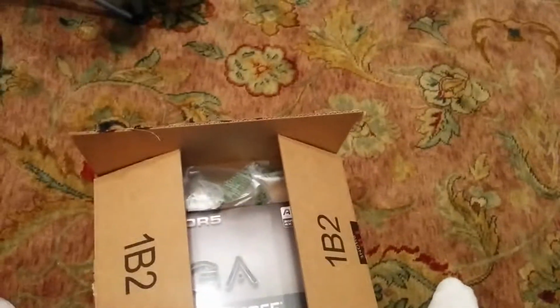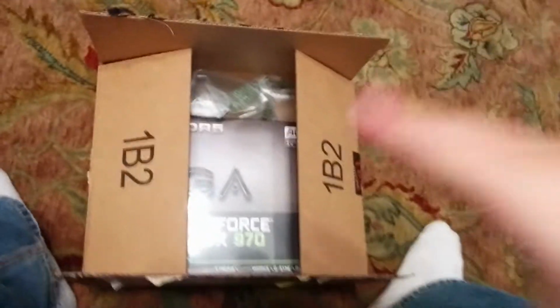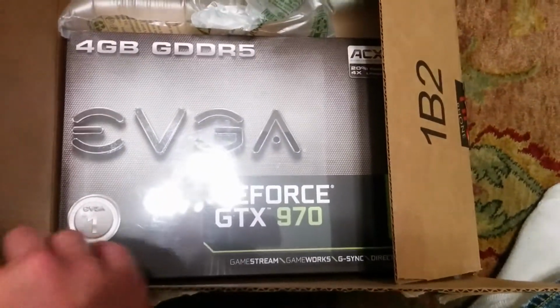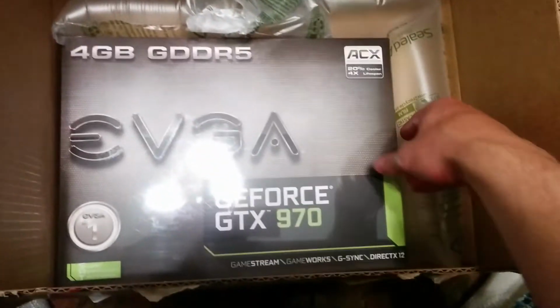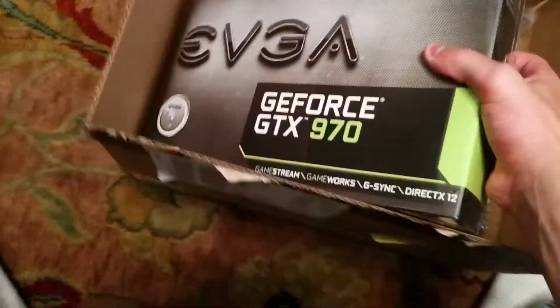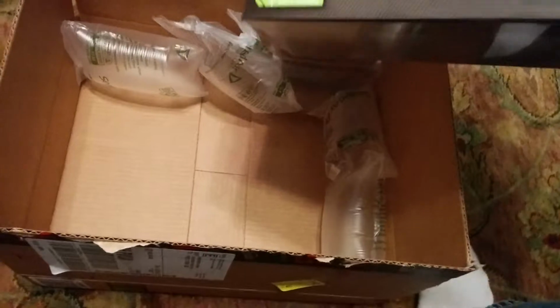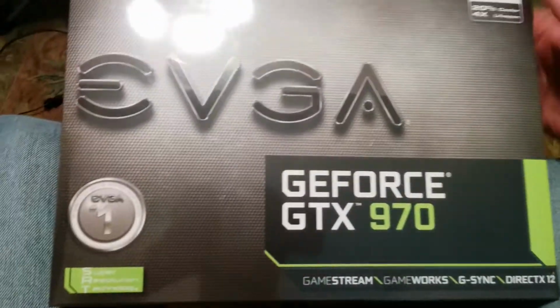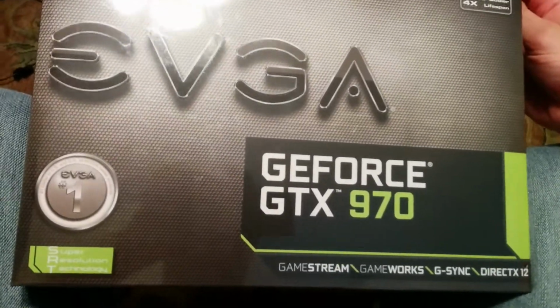Hey everybody, this is the moment we have all been waiting for. This is the new EVGA GTX 970. I ordered this puppy right when it was announced by Nvidia, and I am stoked. So this is the unboxing. Got it from Amazon Prime.